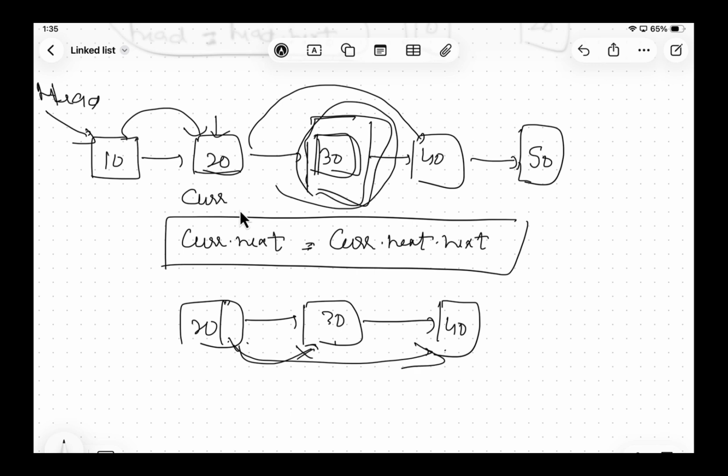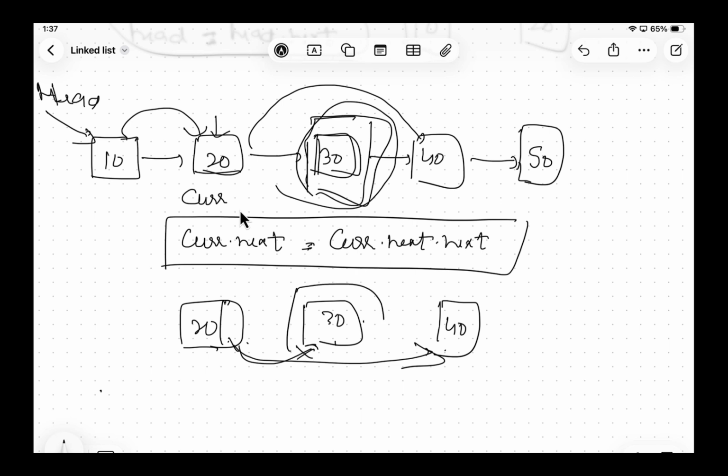So what happened now? I have changed this current dot next. Hope this makes sense.